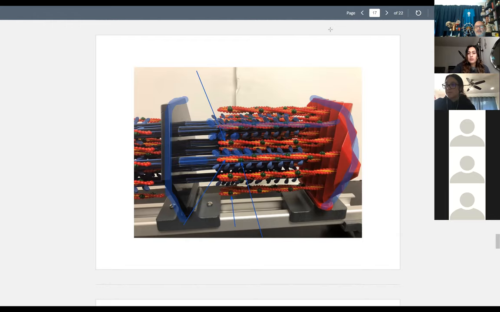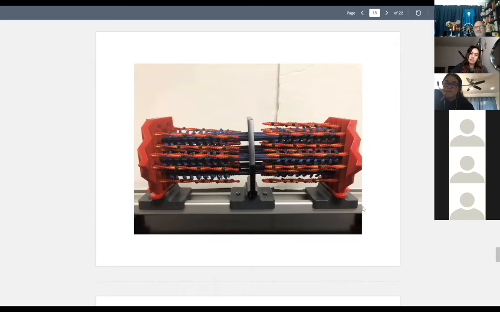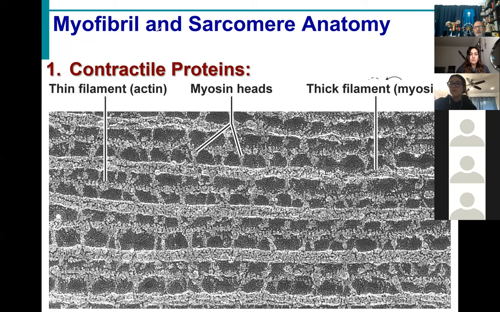The titin, if we had it, would basically attach to the Z disc, come off in a coil, run along the side of the myosin, and attach to the myomesin at the center. So that's the only thing that's missing, but it does a great job of showing it. And notice now we can see an entire sarcomere, from Z disc to Z disc with that myomesin at the midline, the thick filament of the myosin, the actin filaments, and those regulatory proteins on them. And just like a real sarcomere, this model is adjustable. This can move inward and outward, making it shorter and longer, just like a muscle would contract. So we see this really nicely on the models, and on the electron microscope as well.